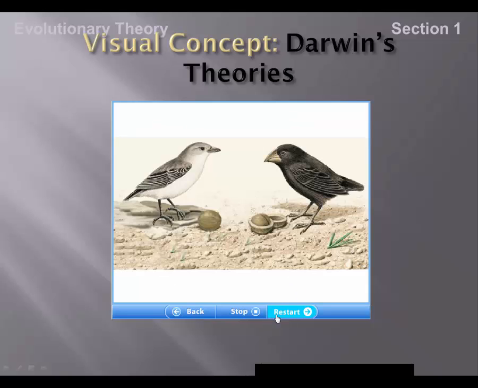The second part states that organisms that are best adapted to their environment are more likely to survive and reproduce. In an area with only nuts to eat, a large ground finch will find food and a warbler finch will not, because the warbler finch's beak is not made for cracking nuts. In this case, the large ground finch is more likely than the warbler finch to survive and reproduce, passing its traits to its offspring.